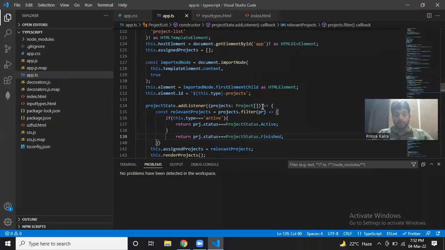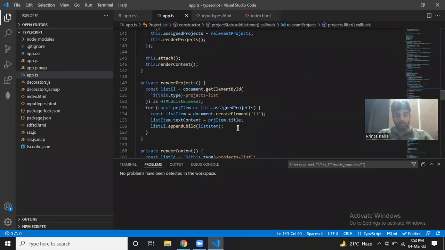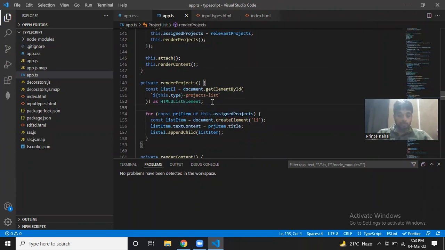This is the rendering of the project here. Let's go to our render project, and let's do the single thing: assign that value of the placed element. By default, its inner HTML value will be a blank value.